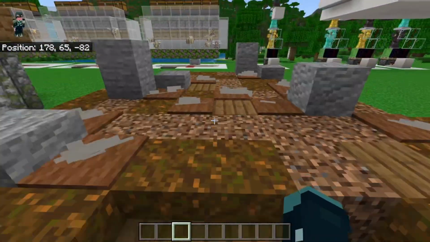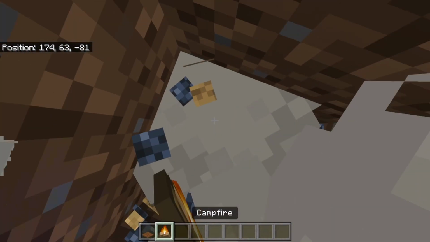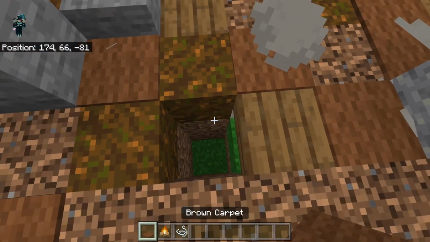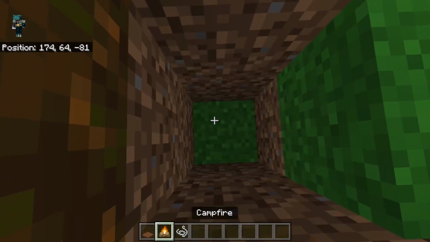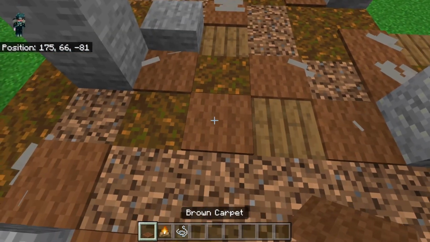Then I had the occasional brown carpet. Now, under this brown carpet is a string and a campfire. Now, let me go ahead and show you how this works. So I dug a 3-block deep hole to put a campfire, and then I put a string at the surface with a brown carpet over it.